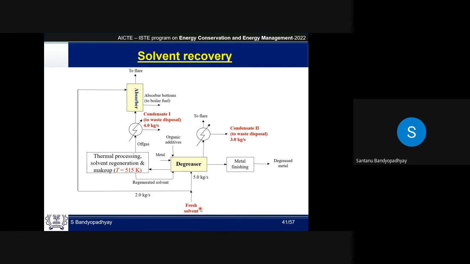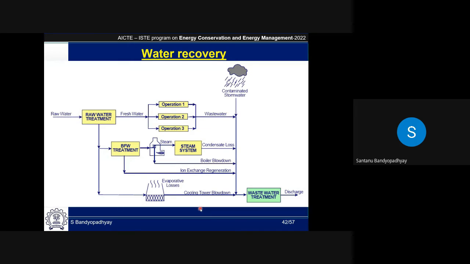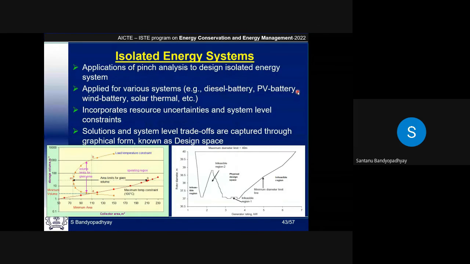In this case, the quality is not temperature or concentration, but vapor pressure. Basically, the Reid vapor pressure is used to calculate how much we can recycle. There is also water recovery. We can talk about how much water is required in different operations in the plant, what the treatment will be, and how we can optimize the entire water system. It has been used in many processes for water requirement.